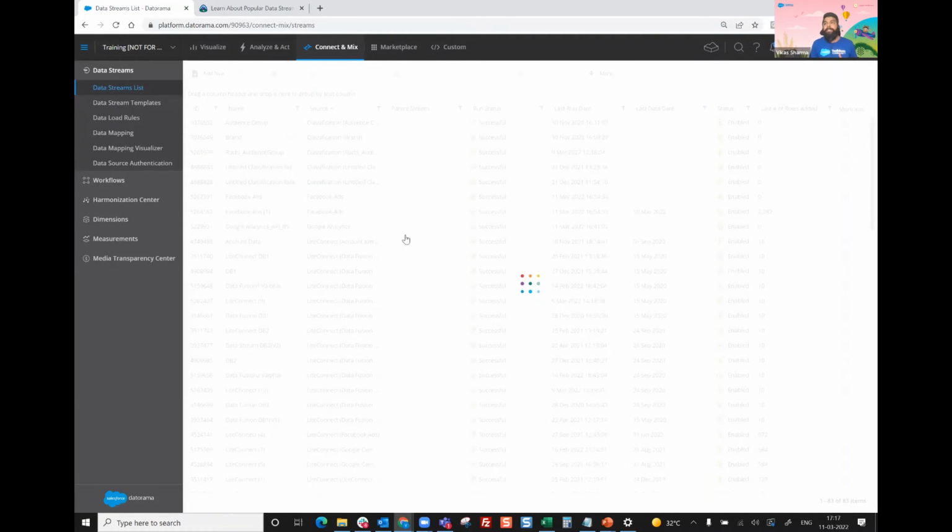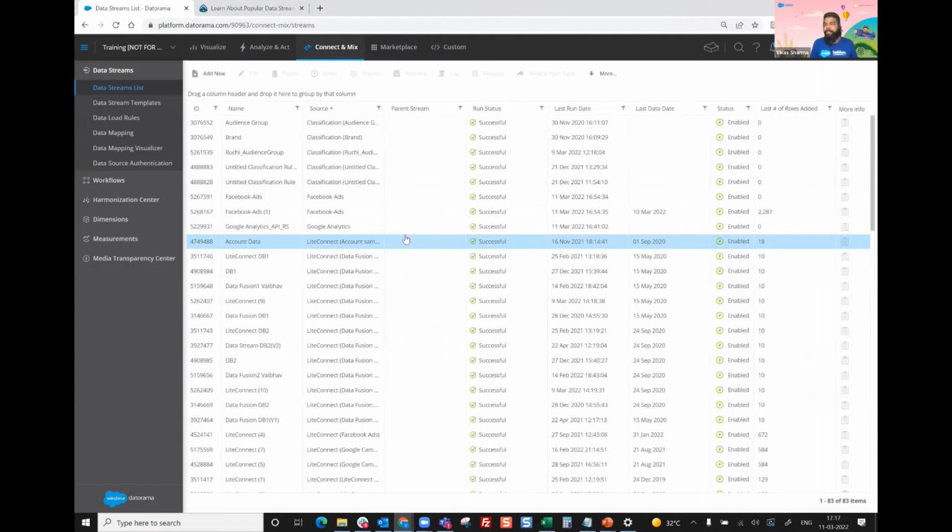Now another question is, okay, one time I have imported the data through this Excel. Can I automate this process? If it is a recurring system where you keep on importing Excel, Datorama provides you with 3 features. They provide you an email ID, specific to this workspace. You just mail that Excel sheet to that email ID, and it will automatically import exactly in this data stream. Second thing, you can establish a connection to an FTP. As soon as you put that file on the FTP, Datorama will be able to pick it up and import it here. And then obviously the third one is you come here and manually import the data.